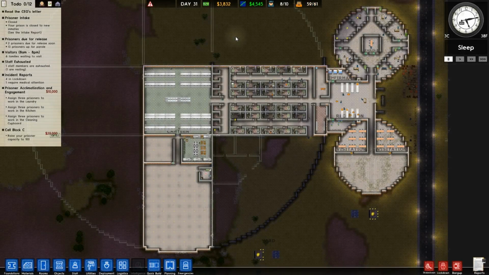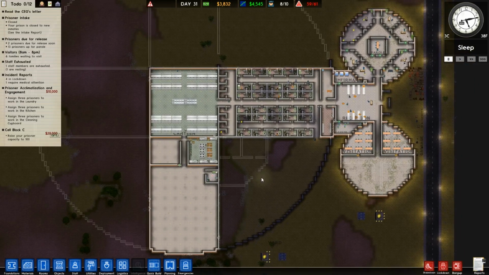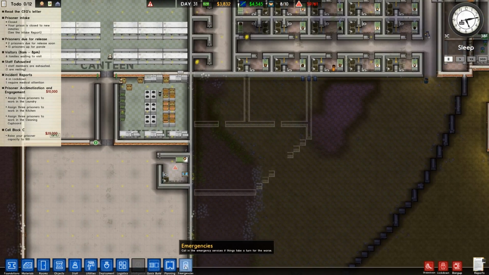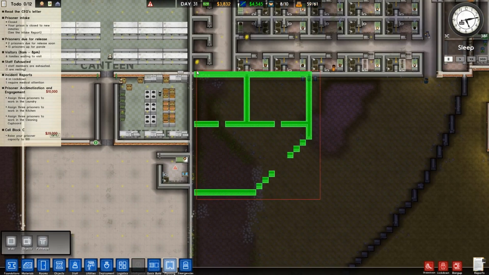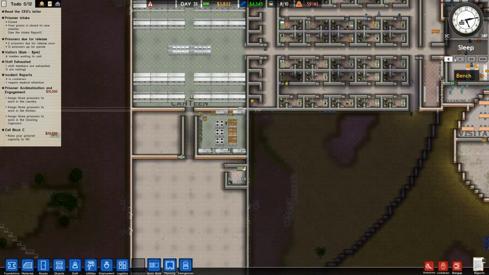So, last episode, we managed to start installing the new family-friendly wing. We kind of messed up a little bit. We also started mapping out an education workshop, but it didn't work out, so we can scrap that. We'll scrap that right away. There we go. All gone. Let's unpause it.